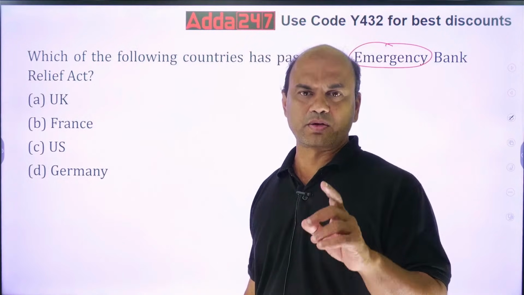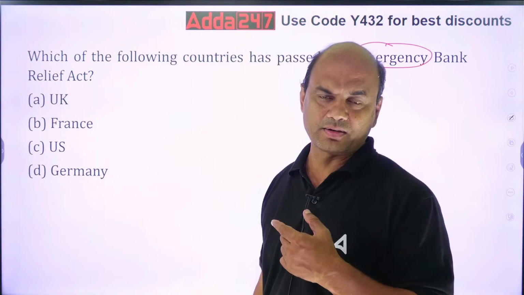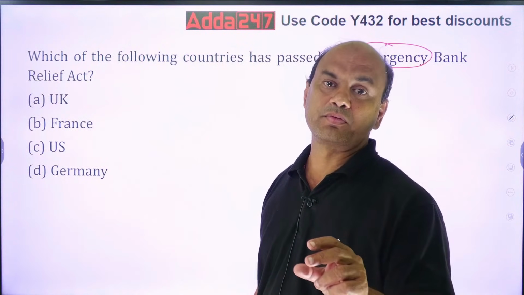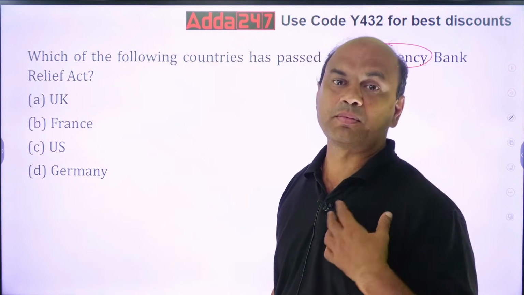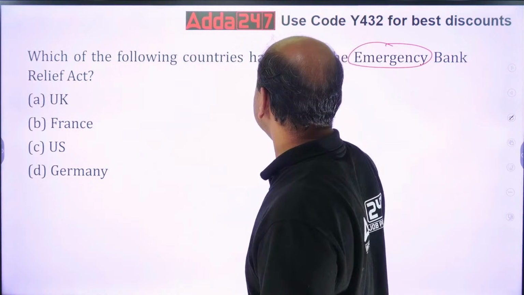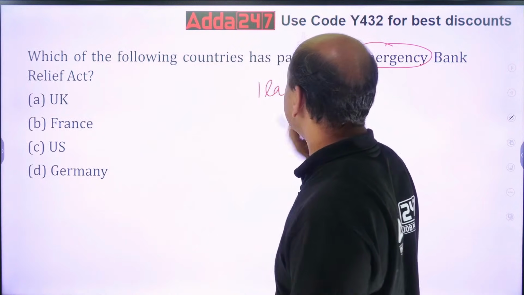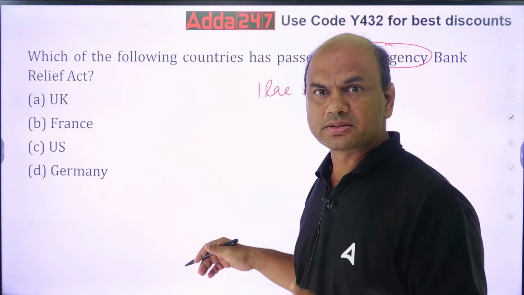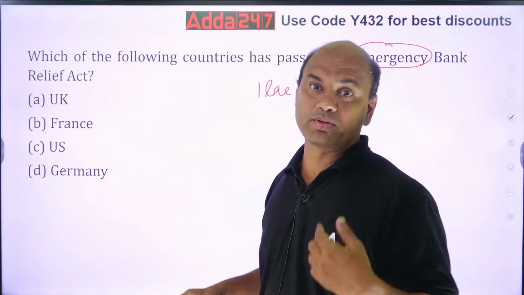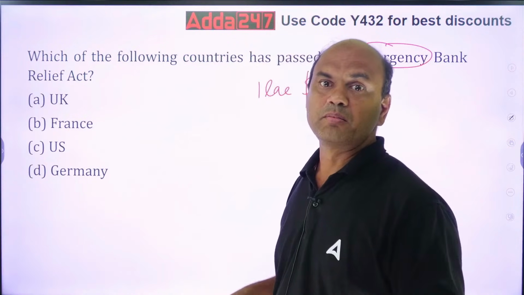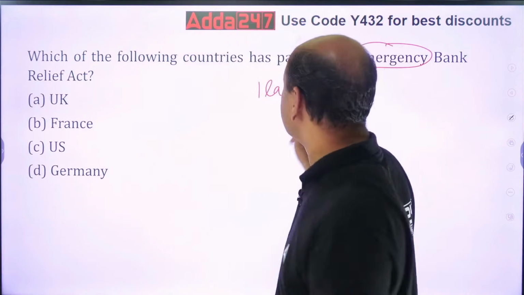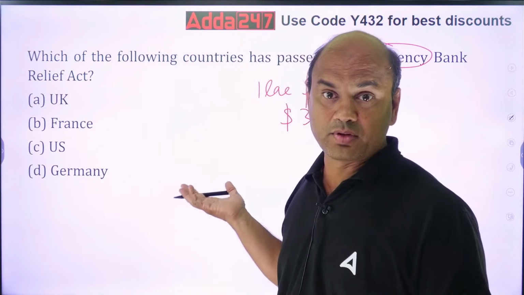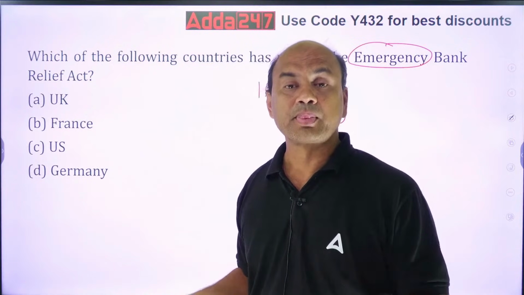One of the rules and regulations of this Emergency Bank Relief Act is that a bank can limit your withdrawals from the bank. Suppose I have, let's say, $1 lakh with the bank, and I want to withdraw it. The bank can restrict me, saying, "You have $1 lakh with me, agreed, it is your money, but I will allow you to withdraw only $3,000 in, let's say, 1 week." They can also say $3,000 in 1 month. It's up to the bank.